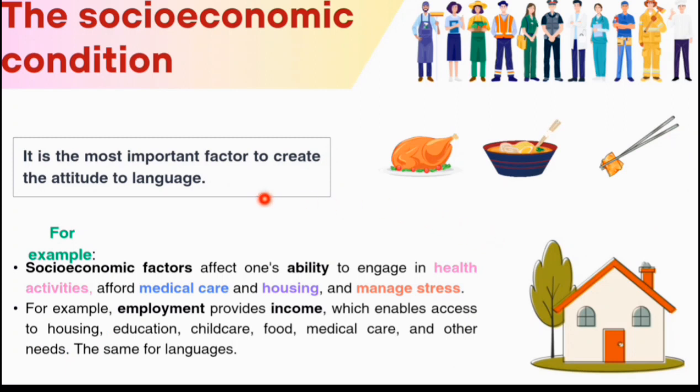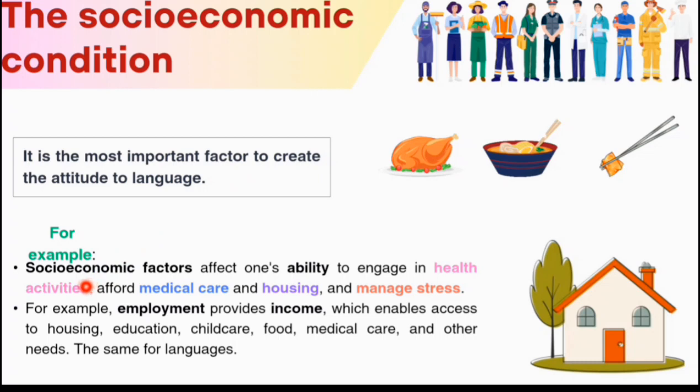The socioeconomic condition is the most important factor in creating the attitude to language. I see that the socioeconomic condition is the most important one of all these three factors, because family and culture factors share the same thing. Both of them are related to what one is doing. For example, the family's attitudes in their home are the same. Maybe they share the same attitudes. Actually, it is the same with other cultures when they share the same cultures, if they are in the same country. But socioeconomic condition can develop. If a person has the ability to travel to other countries, then they will get new attitudes from other places and countries. If they do not have the ability to travel, then it will be bad because they will never learn anything.